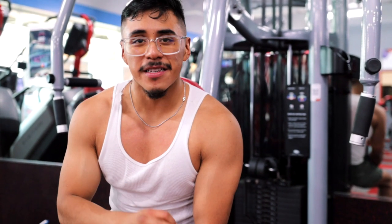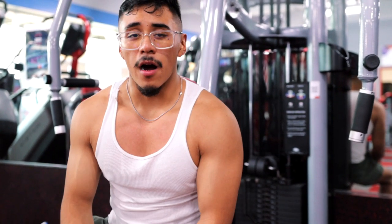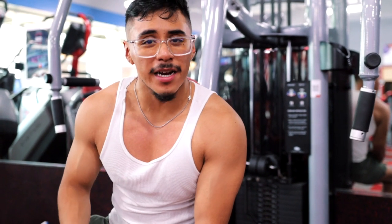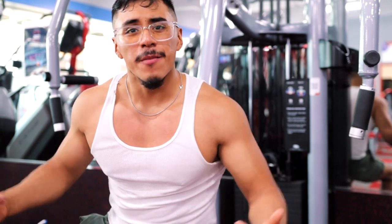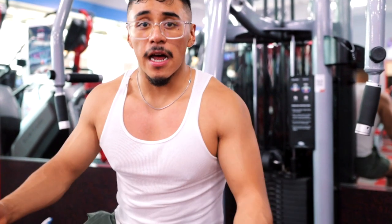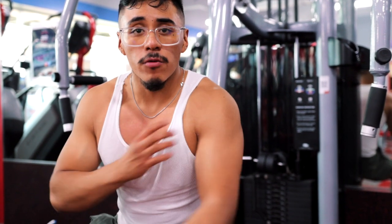Alright guys, so the third exercise that we're doing is a machine fly. Another good alternative for this one is the cables. Honestly, I'll do the cables sometimes, but I just really like doing this one more, though the cables are another good one as well. The reason I like doing this is mainly to get a really good stretch on your chest. Because when you think about it, working out is all about stretching the muscle.